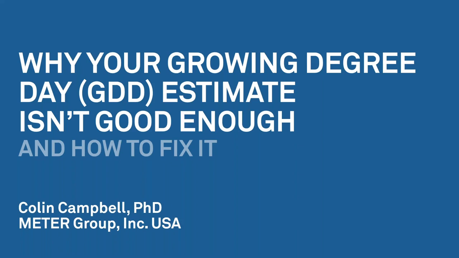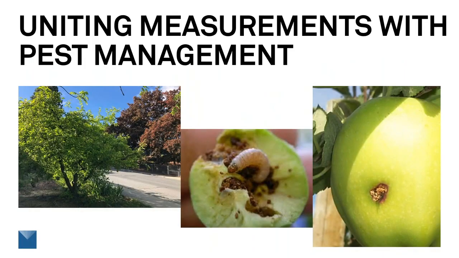Thanks, Brad. It's a pleasure to be with you today and talk about this subject. The picture on the left is of my apple tree in my yard. It produces some of the sweetest and tastiest golden delicious apples you'll ever find, and one of my biggest concerns is having those apples affected by pest damage. On the right-hand side, I'm showing you a golden delicious apple with a little hole in it, caused by a coddling moth that's particularly interested in infesting apples and pears. That's the hole the larvae makes, and there's a pupa that's eaten through the middle of the apple, and once it's done that, it goes down and produces its cocoon on the trunk of the tree.